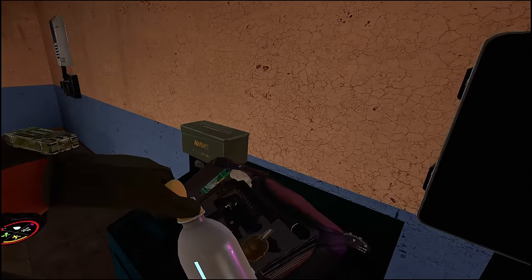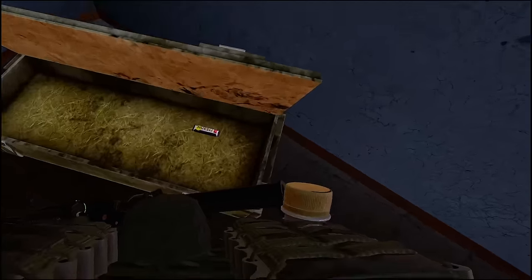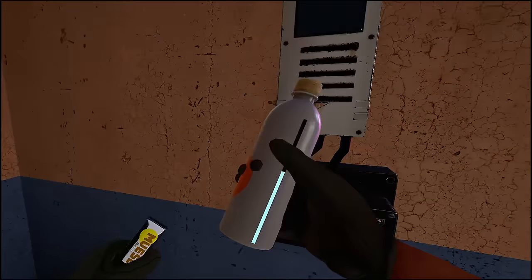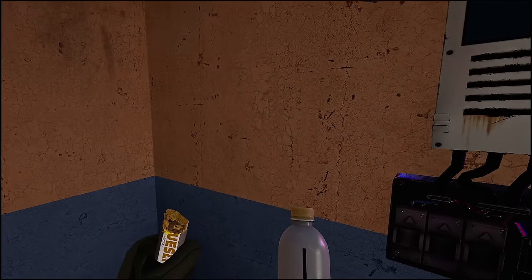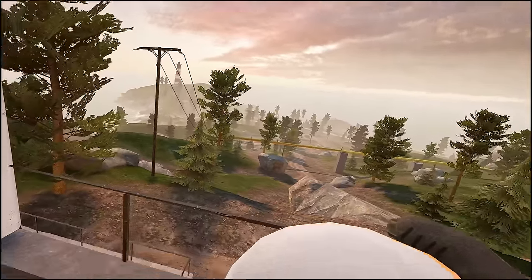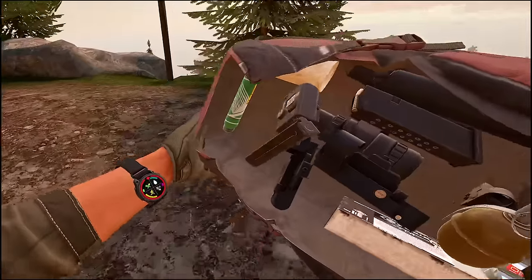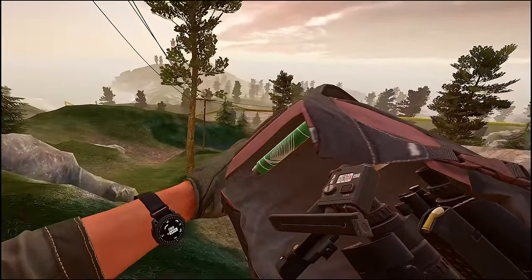Hey, would you look at that, guys? Water in my damn backpack. Whoa, what? Crazy. Tactical granola bar open. Okay, we're fine. We're good now. Man, I think I'm going to extract.